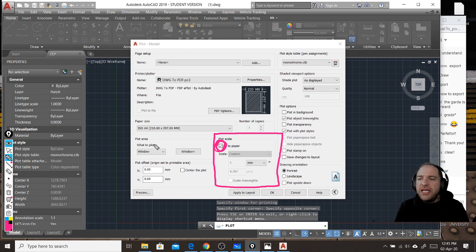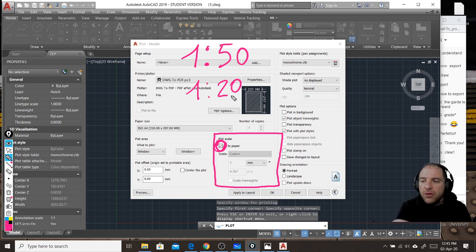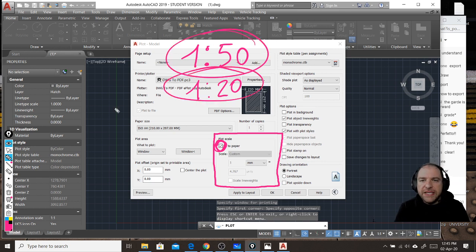When you see a technical drawing, there is something written like: this drawing is at scale 1 to 50, or 1 to 20, or 1 to whatever.